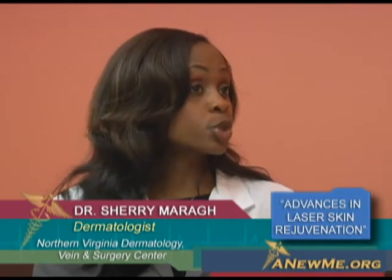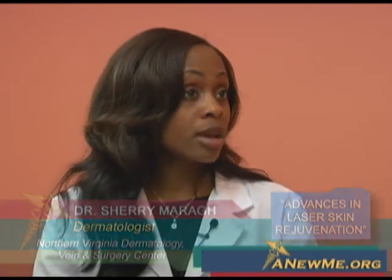And how long would these procedures typically take? I think you touched on it briefly earlier, right. But just to give us an idea, and I'm sure it varies patient to patient and how much work is being done on each, but just in general terms, so we have an idea of what we're looking at. The typical procedure lasts about 30 minutes. There's prep time as well as post-procedure time that's necessary, but the actual procedure itself is very quick. The healing time after that is usually anywhere from a 24 to 72 hour period of downtime.